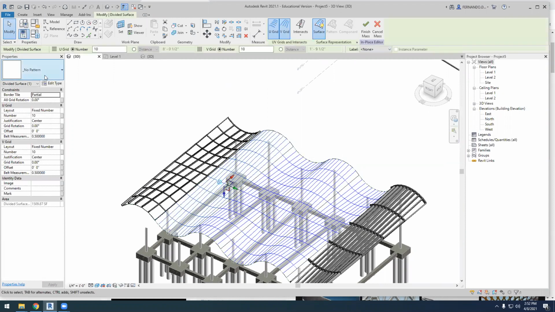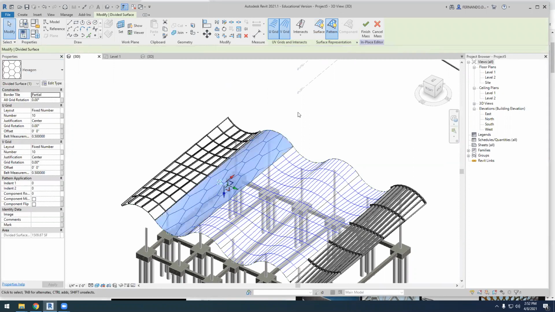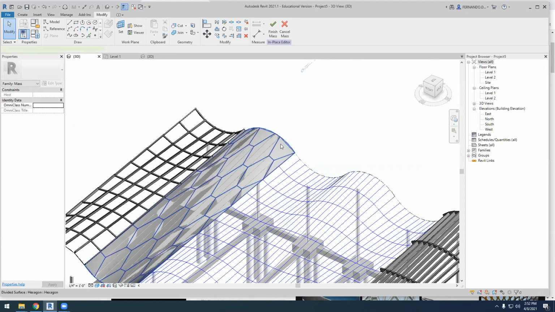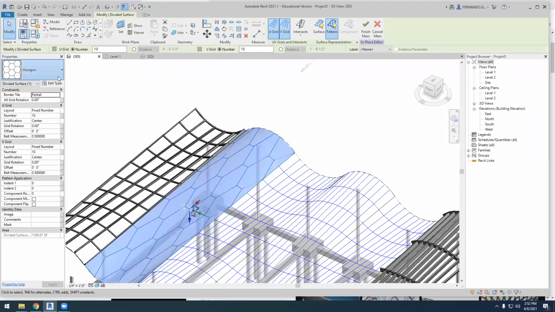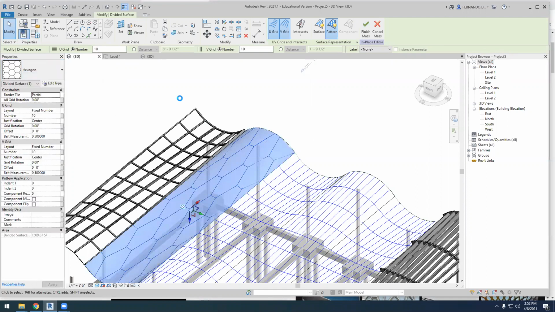If we are working with a different pattern here, if we want to work with the hexagon, can we click here, and can we load one of the families that we have created? I hope we can.